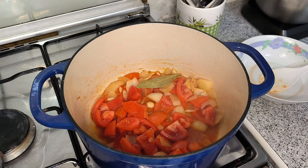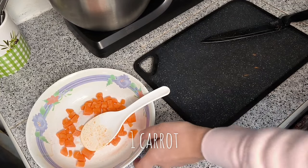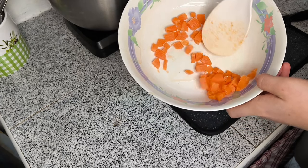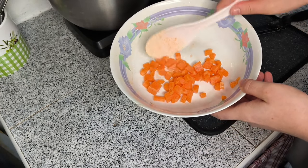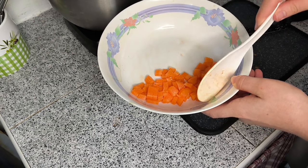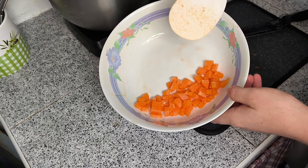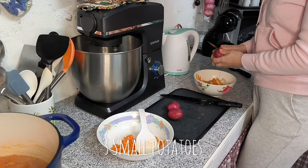I'm going to let that simmer for a little bit, and I'm going to dice up the carrots for later on. I guess I didn't film it, but I did dice up a carrot. It was a small carrot. And now I'm going to dice up one potato as well, and we'll add that on later to the soup. I don't want these to be pureed, I want these to be chunks in the soup.